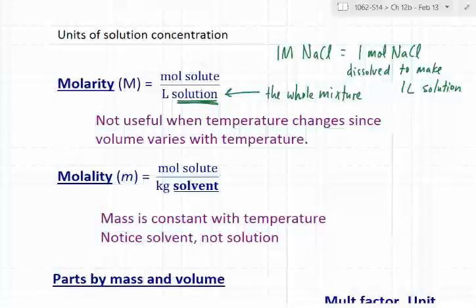Whenever you dissolve a solid, usually the volume goes up. If you're dissolving a liquid, the volume could go up or it could go down based on whether the new intermolecular forces are stronger or weaker than before. If you're mixing two things that have stronger attraction than they did alone, the volume will actually contract a little bit. But the one thing that you can remember here is that volumes do not add up. If you have 500 milliliters of water and 500 milliliters of ethanol, those will not add up to 1 liter of solution.